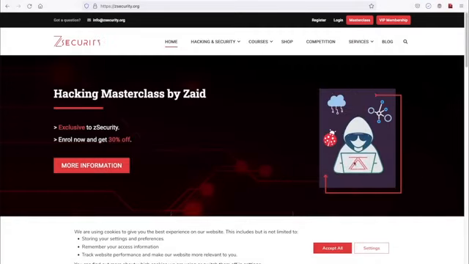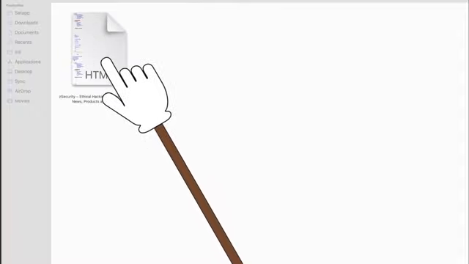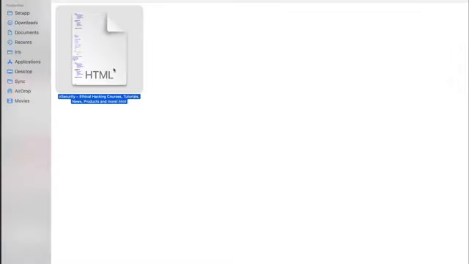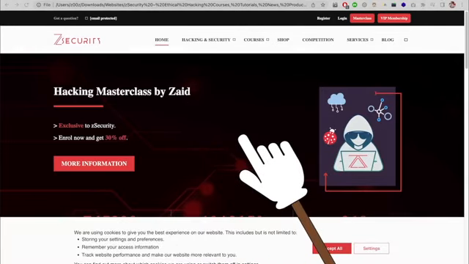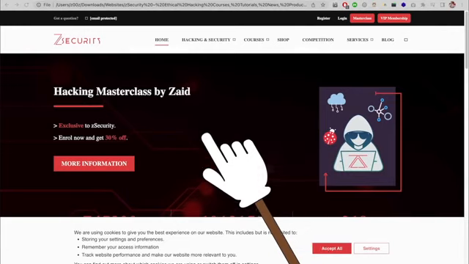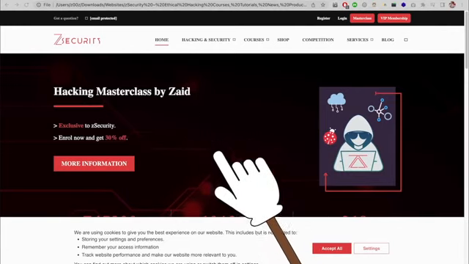We're going to save it. And now if I go to my Finder, to the location where I downloaded it in the website directory, you can see I have the HTML page. And if I double click it just to test it, you can see I'll get an identical page of the target page, which is the zsecurity website. Now, before I upload this to my server, I want to embed Beef's code in it.